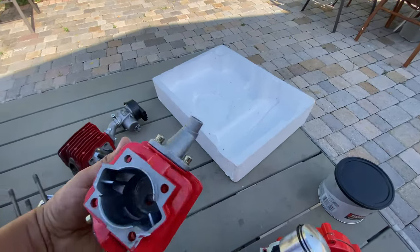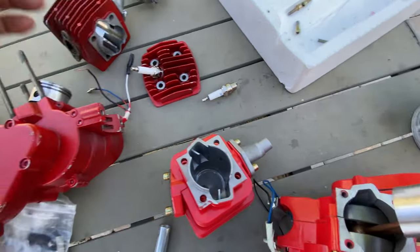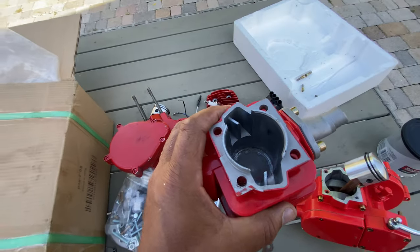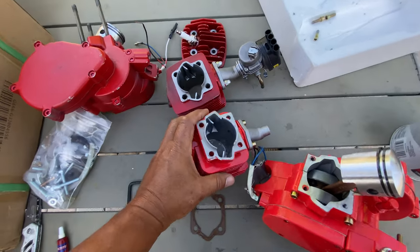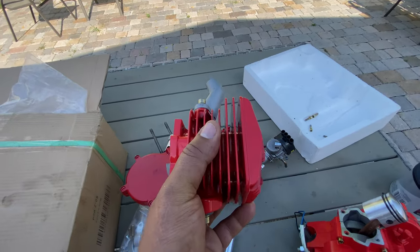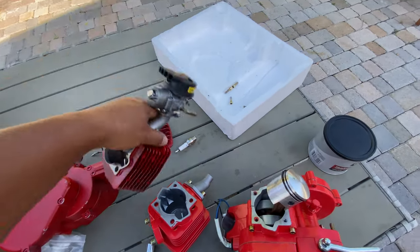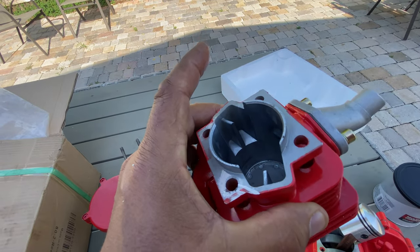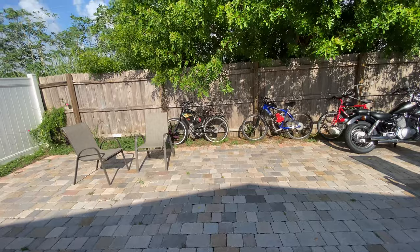Right? But this is the big difference between this one and this one. This is 100% positively better. We cannot compare this with this. Why? Because you don't have the trouble of worrying about the top gasket. This one has top and bottom gaskets. This one has just the bottom gasket. It's wonderful. I am never going to buy one like this again. That black one is like this too.